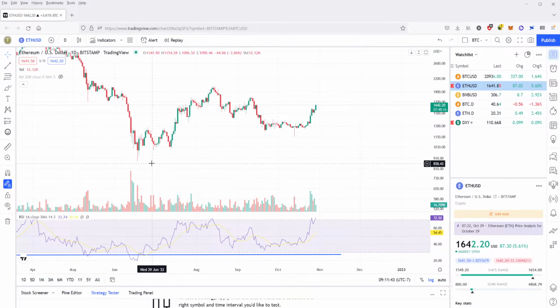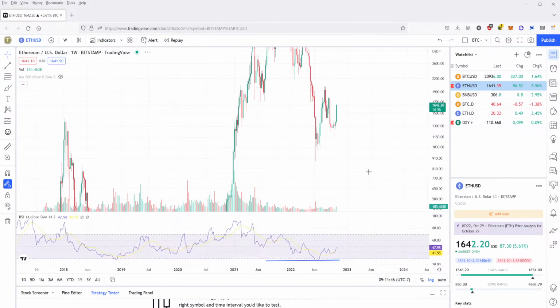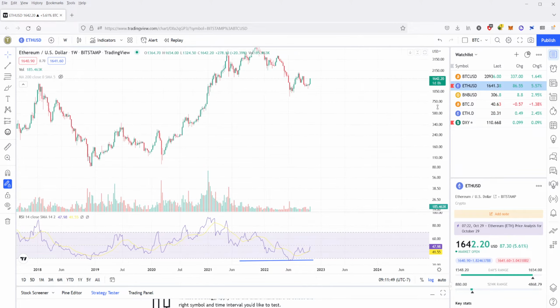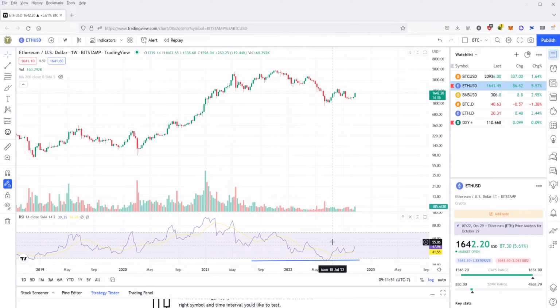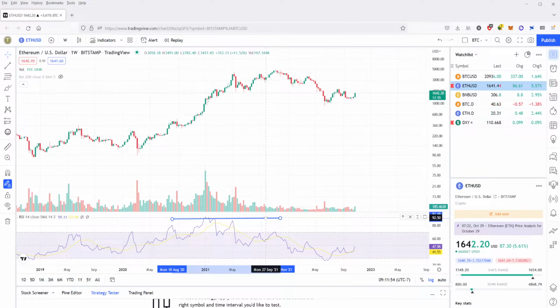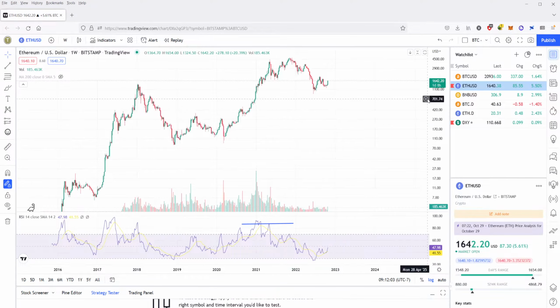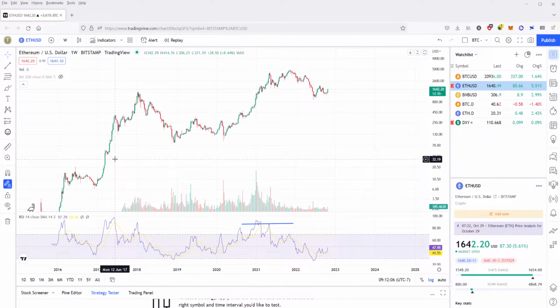I also like to zoom out and take a look at the long-term picture. I've mentioned this a few times, but it's worth putting out that the RSI can be used at a long time horizon, a long time frame. This is a weekly right now, and what we can see here is that the weekly pretty accurately captures most of the peaks from the bull markets. If you would have followed this and were paying attention to the RSI on the weekly, you could have caught the tops here and then sold.